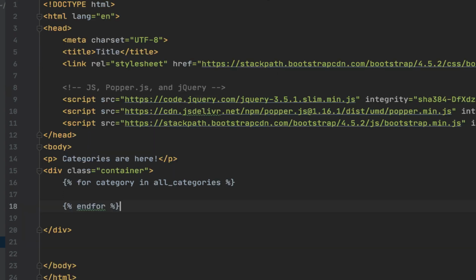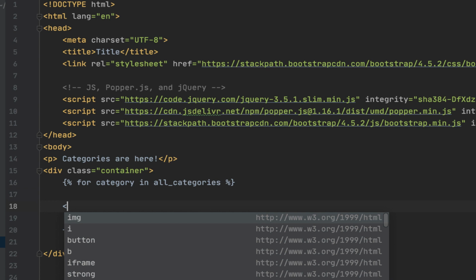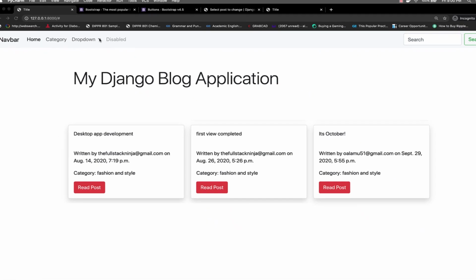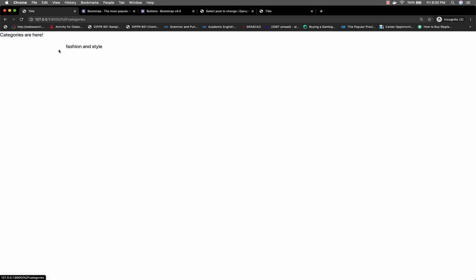So we want to see a list of the category names. So you can just start with a simple paragraph. And the variable that we're going to show here is category dot name. Okay. Fashion and style. See that?